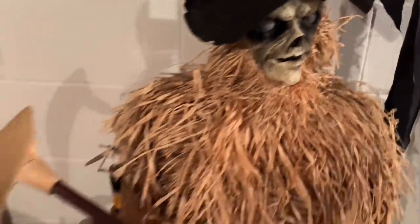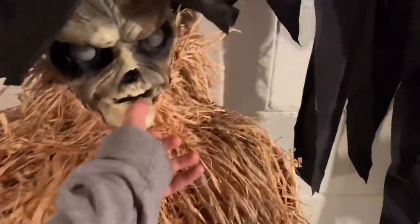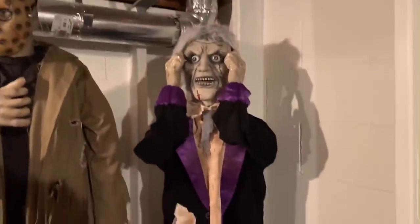All right, I'm not gonna activate the Harvester because I have him up against the wall here. I'd have to hold him up and show you guys. It's not worth it. Plus his batteries are dead, and not sure if he completely works, because his mouth tends to stop working in the cold, and I had him out there all night on Halloween. But I have to get the extension cords down here. Then I will demo Face Ripper.